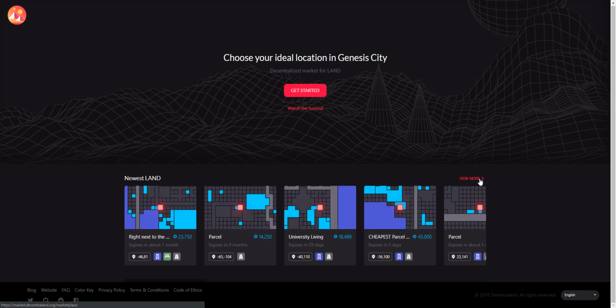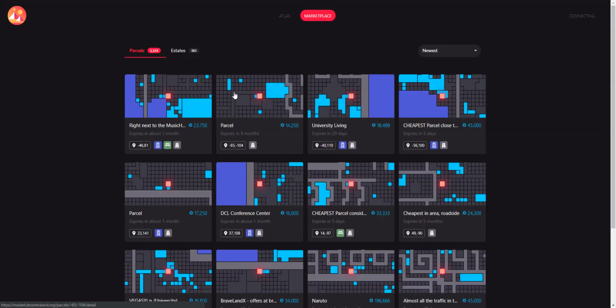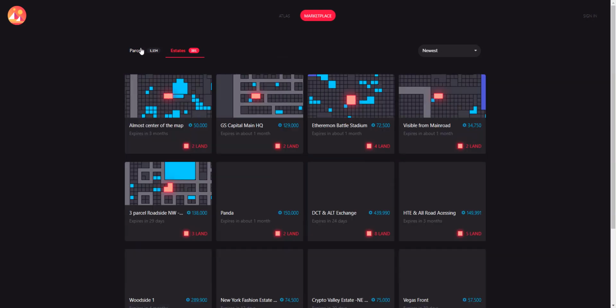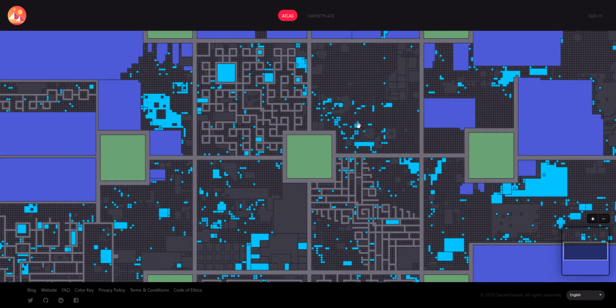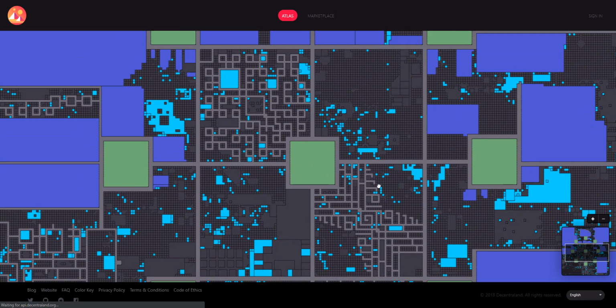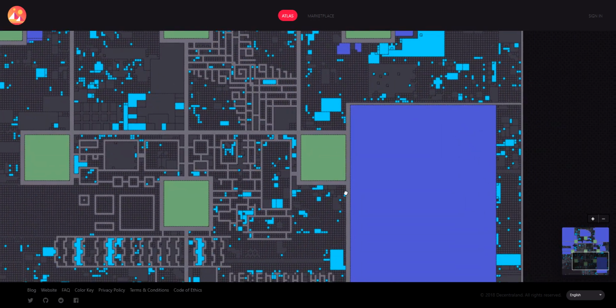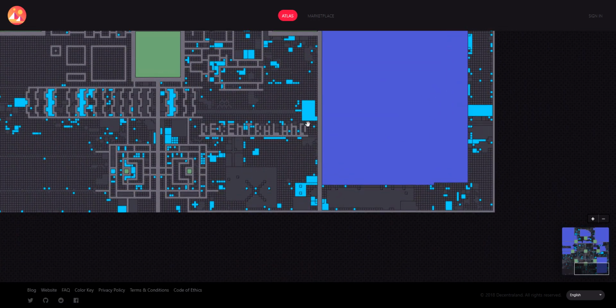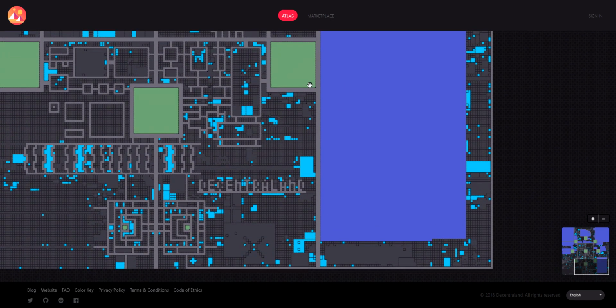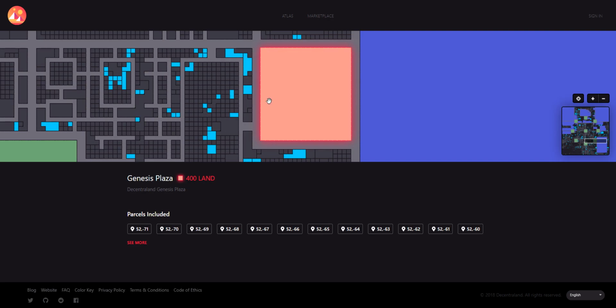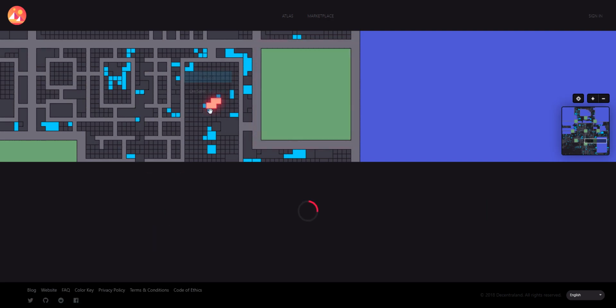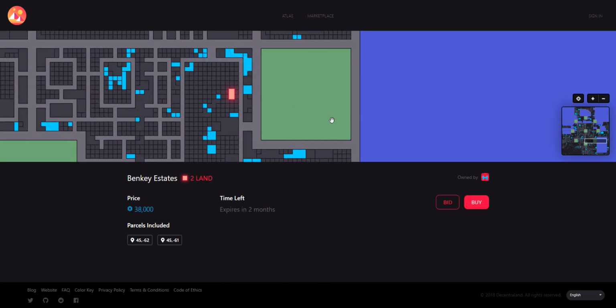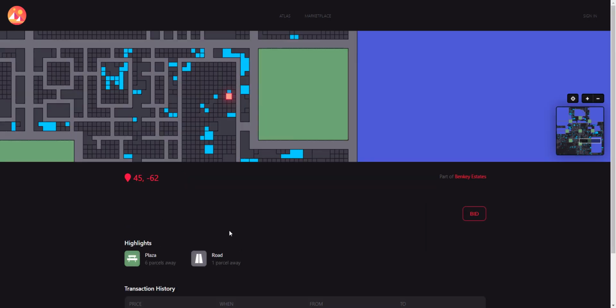If you click here, there's this whole map as you see, and you can buy pieces of land that you can sell or hope to sell later. It's like an investment, and it's extremely risky. Someone owns this place, someone owns that place, and you can do stuff with it, I guess. So I'm not really too much into that.